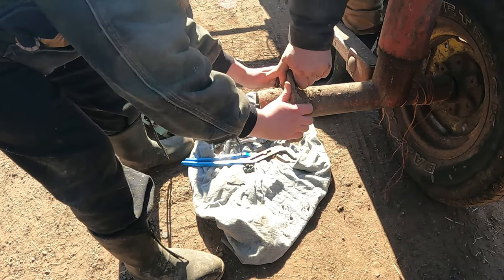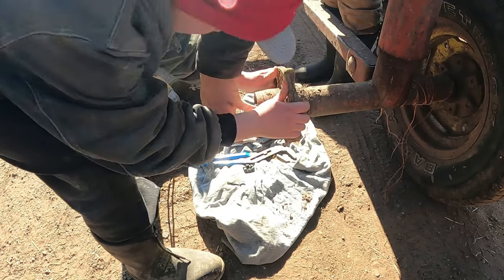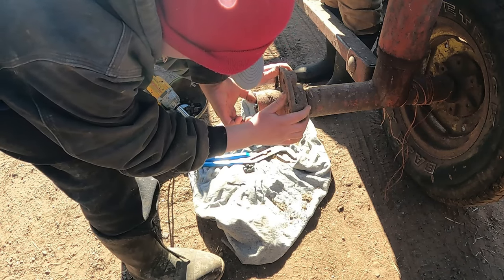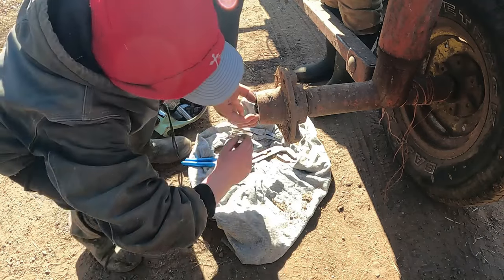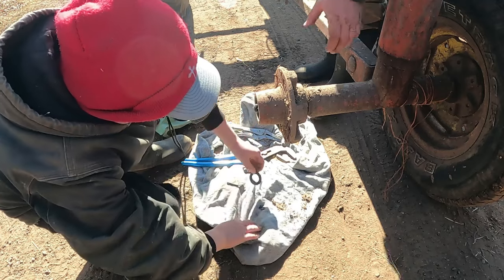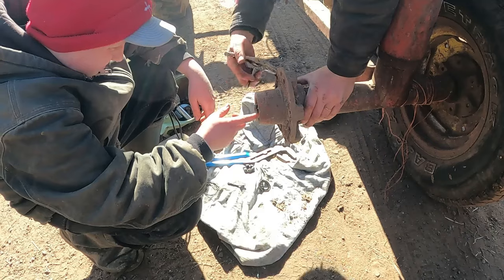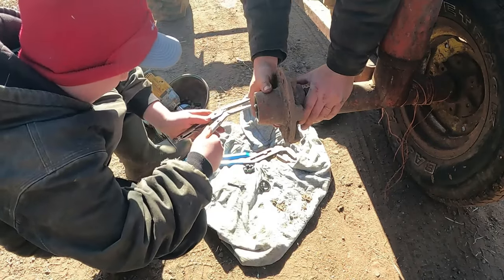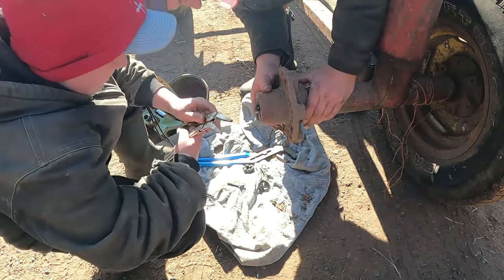You can't even try to pull it too much. And then if you get a little bit off, see if you can maybe hook that washer and pull it off. Okay, got it. Yep. And then that bearing. Can even maybe take this pliers and get in there. Try not to knock a bunch of dirt in there. Pull that hub back up.